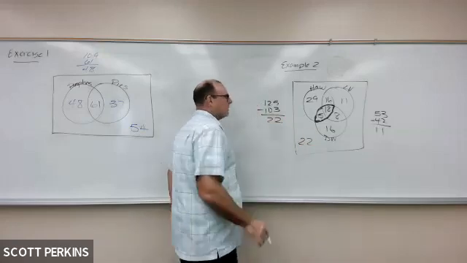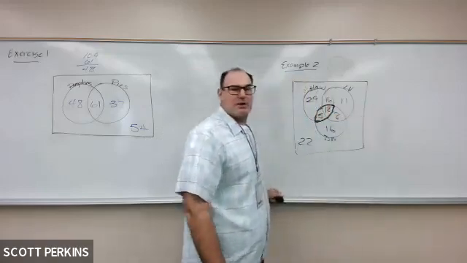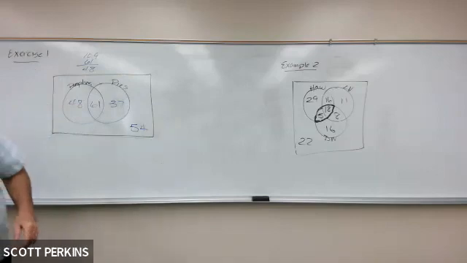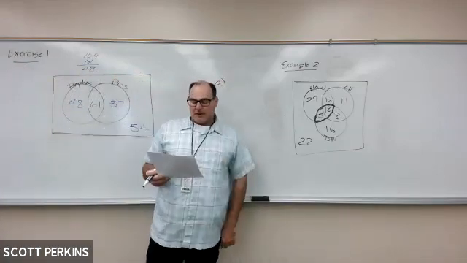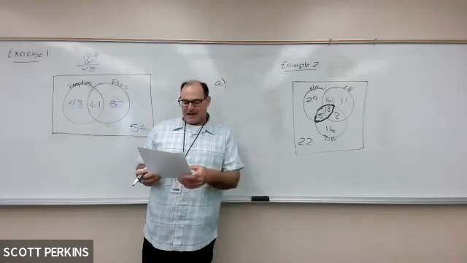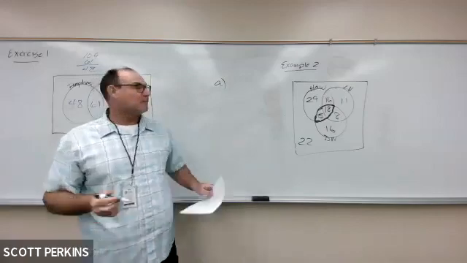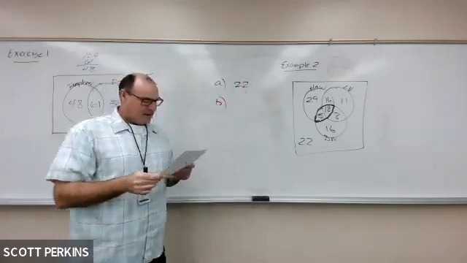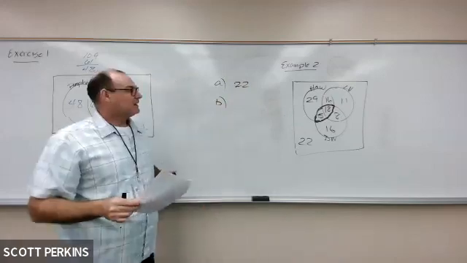So there's 22 people that have other plans or no plans or whatever else. We don't know anything about them according to this survey. So now we'll answer the questions, and then we'll be done with the problem. The first question says, how many did not wish to travel to any of these places? And that is what number? 22. Great. You know exactly where to look. That makes me happy. How many people wish to only go to Hawaii?